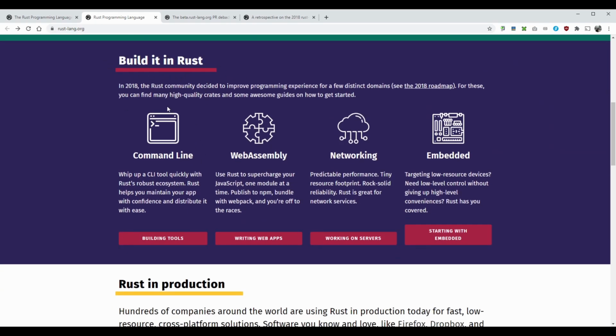a section built in Rust where they present, I guess, a few, I'm going to call them verticals, like a WebAssembly vertical. Maybe it doesn't sound right, but WebAssembly is a new technology. It's interesting. It makes sense, again, from a marketing perspective, to want to mention it. But when we talk about networking and embedded, those two are definitely reasonable things to call verticals, right? So we have embedded, which is very important, of course.